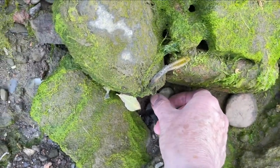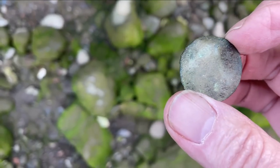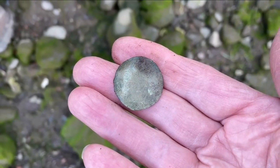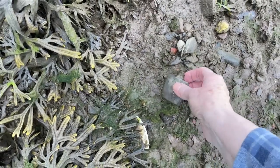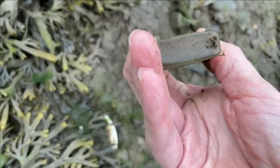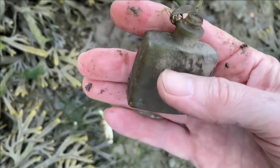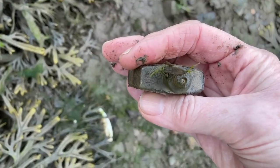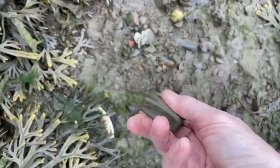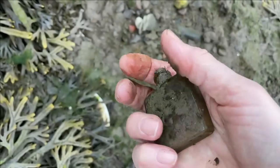What's this? Looks like a coin — and it is a coin. It looks like a halfpenny of some sort by the size. It's a bit crusty and we'll have to do some cleaning. Down here is a little bottle — look at that, it's a little perfume bottle. I don't think it has any text on it, but I think that's cute. I'm going to have a lot of trouble cleaning it though because of the hole in the top — it might not come out very clean, but we'll have a go.